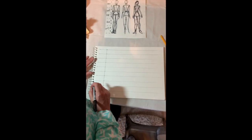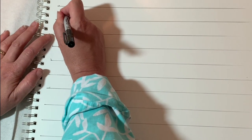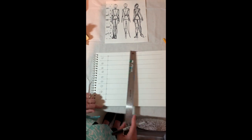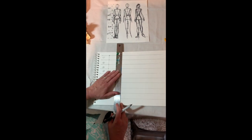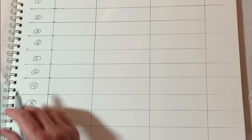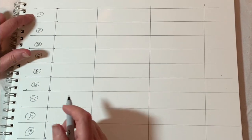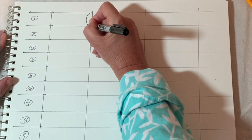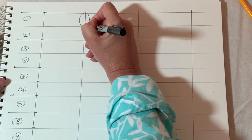Okay, so I should have 10 lines and 9 rows. What I will do now is I will number each of these sections. This is row number 1, 2, 9. And now I am going to draw vertical lines every 2 inches. So first we're going to start with the head, and the head is going from this first line to the second line right in here, and it's an oval that you're going to draw just like this.